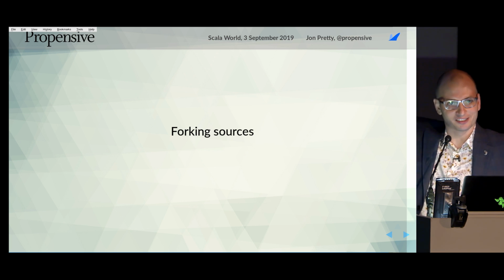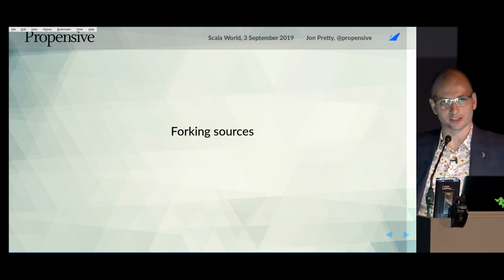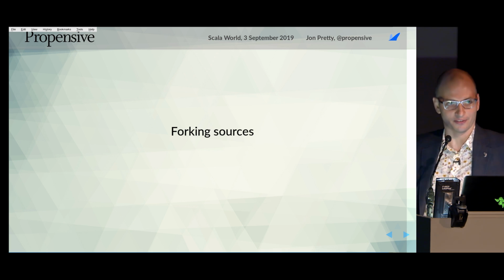There might be other projects in my dependency tree which I need to do the same thing for, updating them to the snapshot each time, publish locally, change my dependency, and then I can experiment with how those changes affected my project. But Fury, when it resolves a build, has all of those sources locally. It's going to compile everything locally. What we can do is just simply say, let's fork those sources out of the central hidden storage into a local directory on your hard disk, and modify them directly.